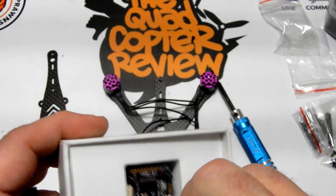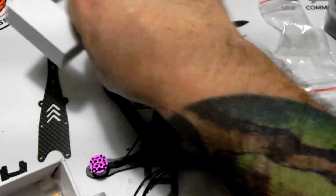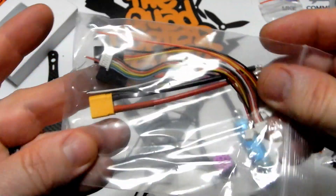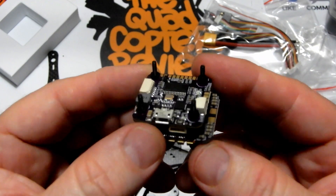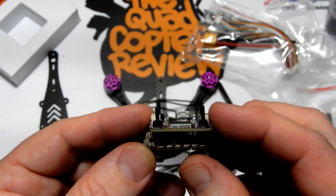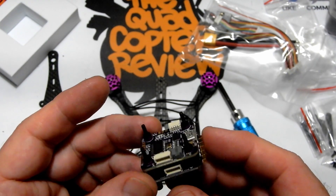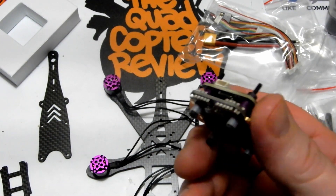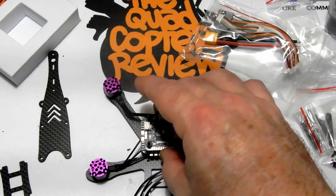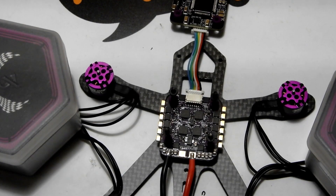Next let's take our FlyColor F4 out of the box and mount that onto the quad. It's nice — it's already pre-wired. We're going to put an XT30 on there as well. We've got some extra wires that go along with the board for your RX and so on. Here's the board — a little F4 board with pads that are pretty decently spaced, a little tight on that long set of pads where your RX and camera go, but we can work around that. First thing we need to do is connect the FC to the ESC and mount that down so we can start soldering on our power source and motors.